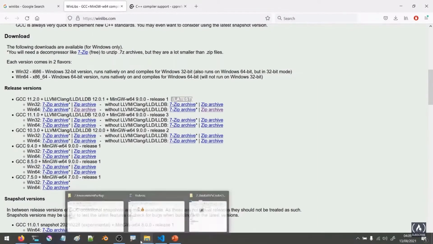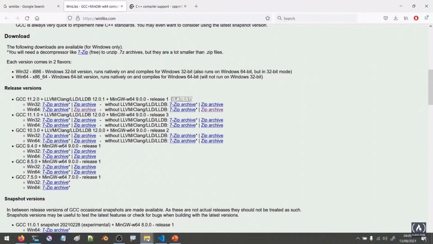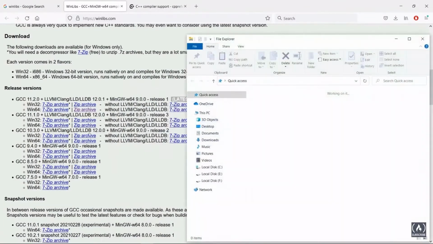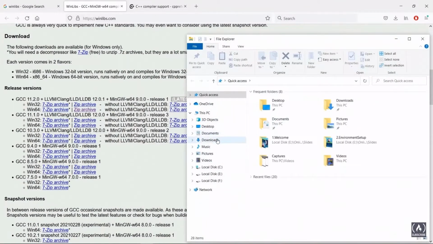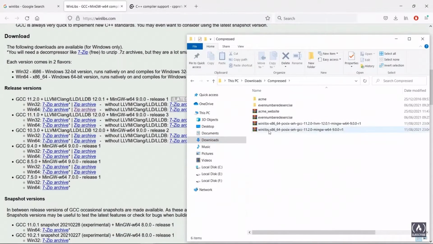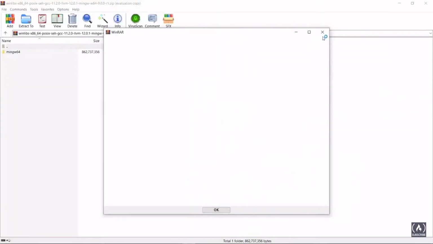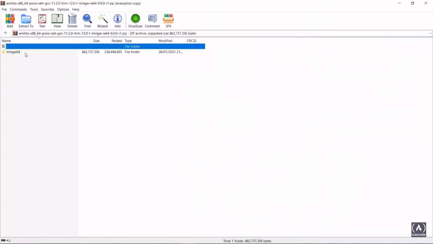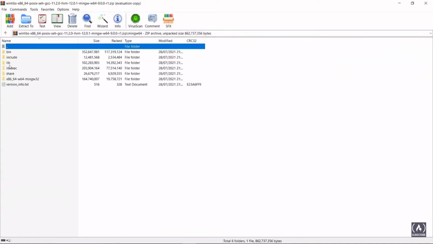I think I can just go in my drive here. So let's crack this open and go in my downloads folder. And if I go in my compressed folder, I am going to find WinLibs LLVM and MinGW. This is what you really want. But if you don't want the Clang compiler, you can grab the one that doesn't say LLVM here. Because we really want both of these compilers, we are going to grab the one that has both the GCC compiler and the Clang compiler.